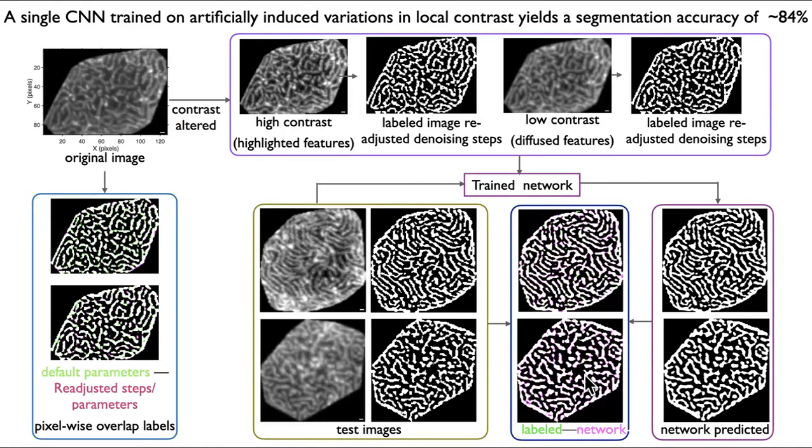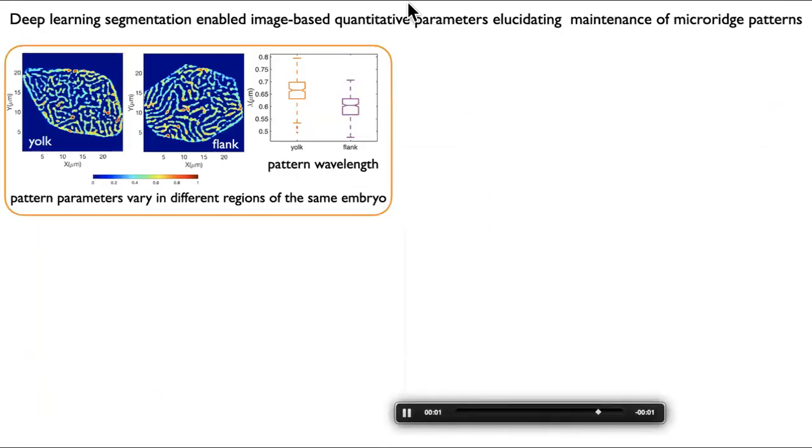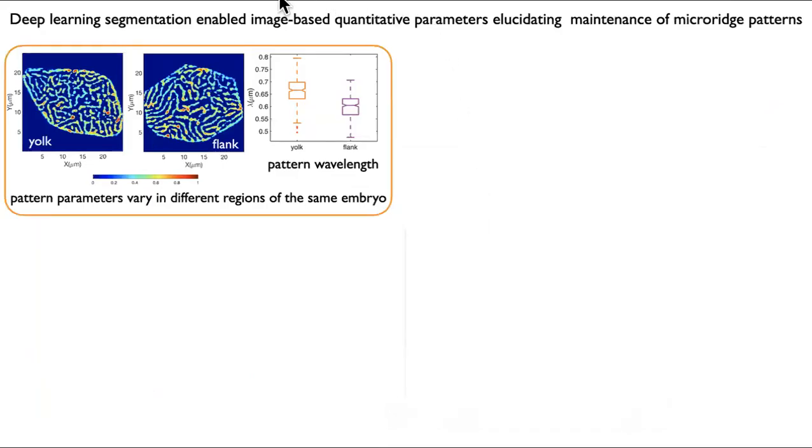Our tests conclusively indicated that trained CNN models are versatile, can serve as high-end feature extractors, and even accessible to non-experts. Our CNN strategy consequently improved data quality required for in-depth quantitative analysis. The parameters extracted here required a large number of cells and thousands of microridges, which was only possible because of the quantitative methods developed in this work.